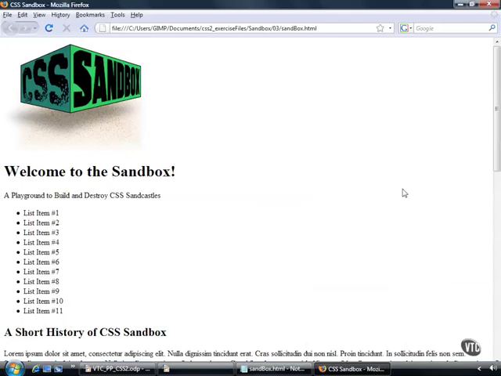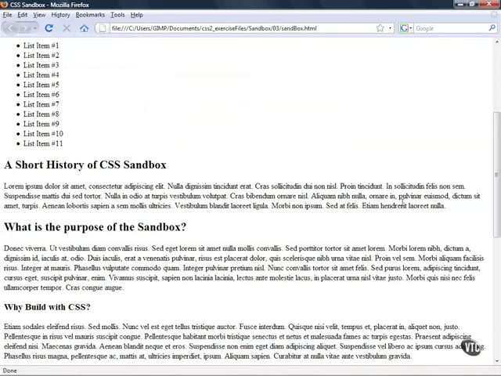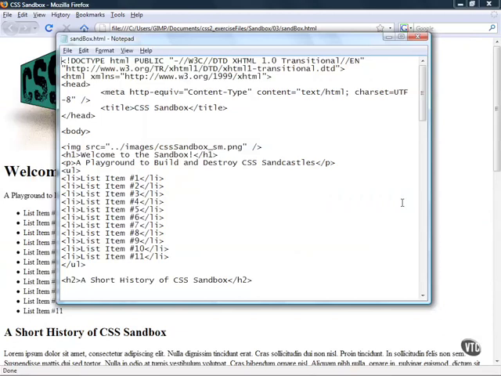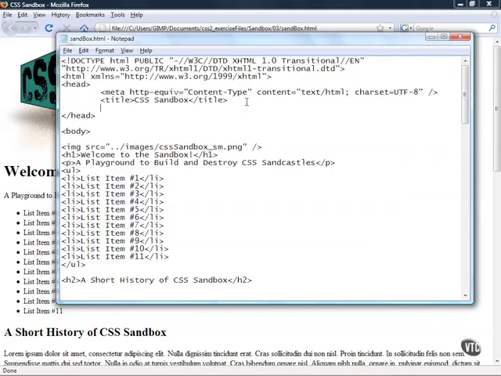I already have the CSS sandbox file open for this particular exercise, and that's inside of my Documents, CSS2 exercise files, sandbox 03 sandbox.html. Here I have a document that I have staged, and we're just going to do some pretty simple things with this. So let me jump over to Notepad where I've already opened that, and I need to create my style region. Let me resize my window a little bit. Just below my title in the head, I will place in my style tag.